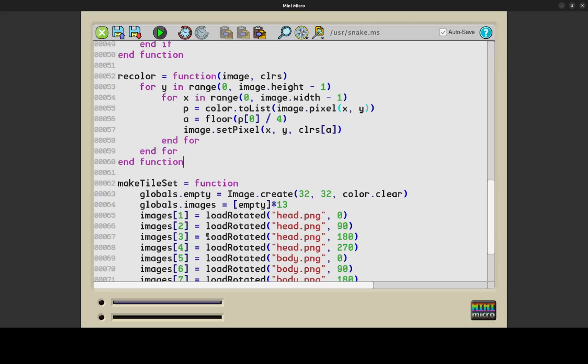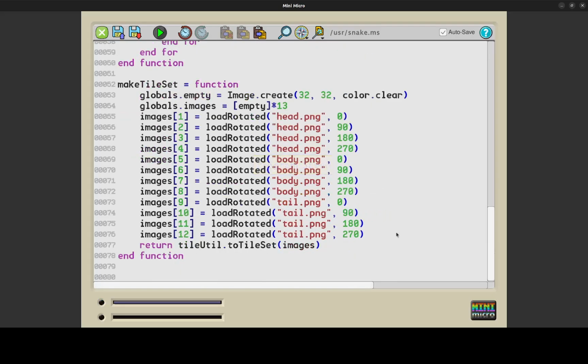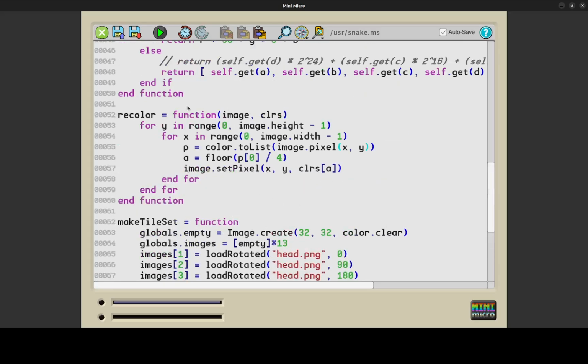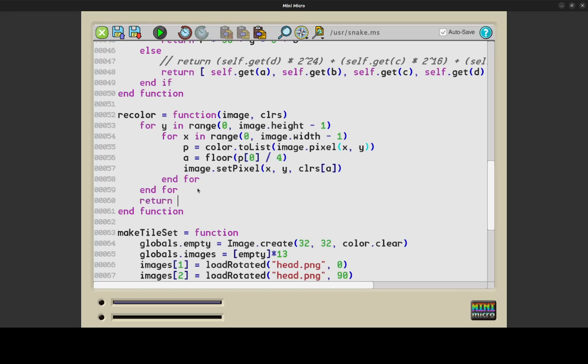Now, how do I want to represent this? Assign. The image is an object. I should just be able to edit it in place, but let's go ahead and return it anyway.